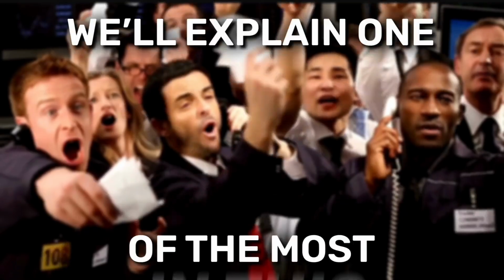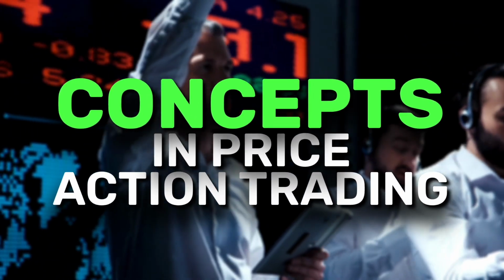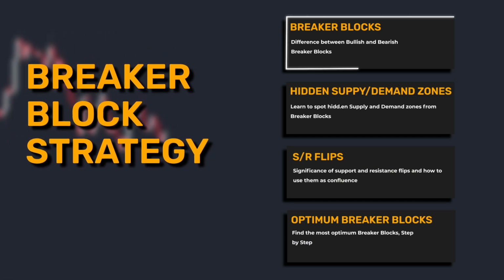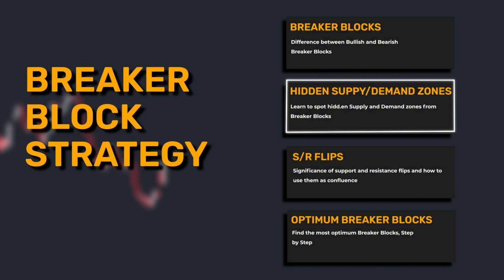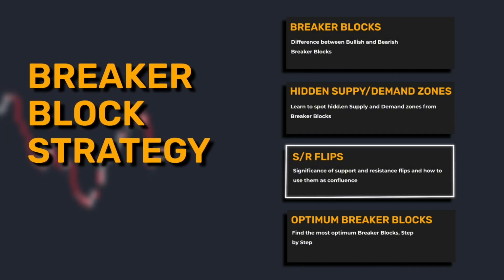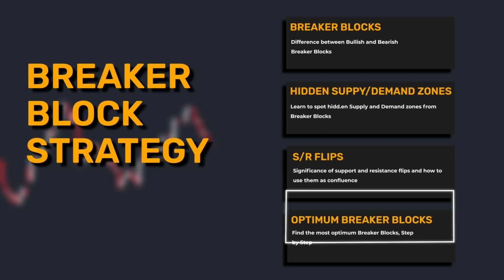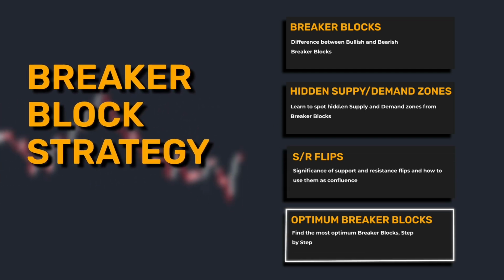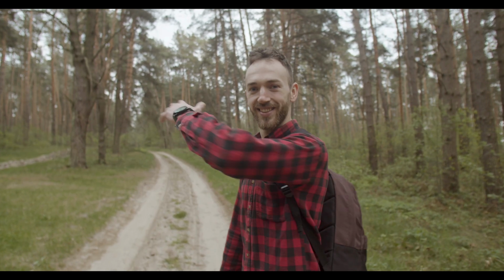In this video, we'll explore one of the most crucial concepts in price action trading. Here's what we'll cover: the distinctions between bearish and bullish breaker blocks, methods to uncover hidden supply and demand zones, the significance of support and resistance flips and their impact on our trades. Finally, I will show you the exact steps I take to find the most optimal breaker blocks to trade from, step by step. If you're ready, let's dive in.